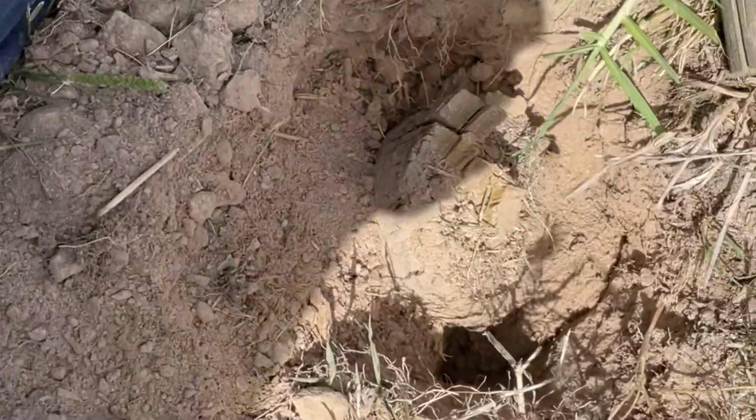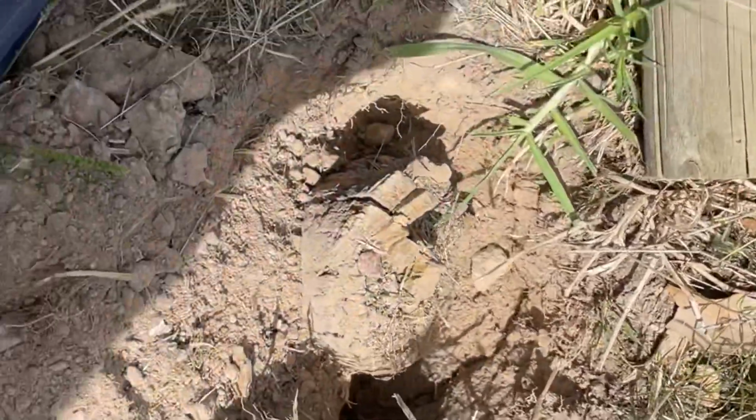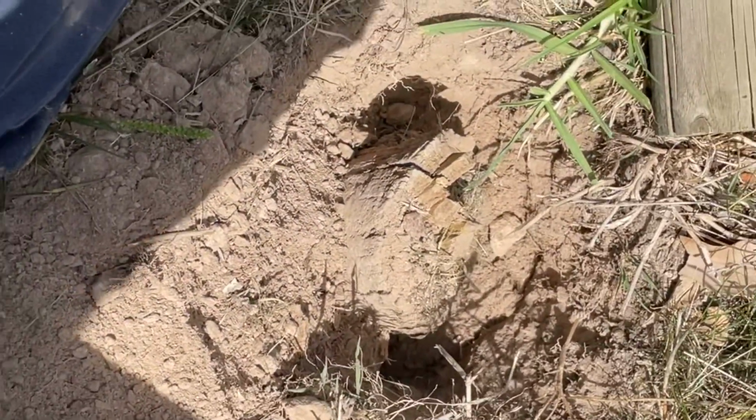Another Bob the Fencer silly question time. How do you get a broken off post section out of the ground?